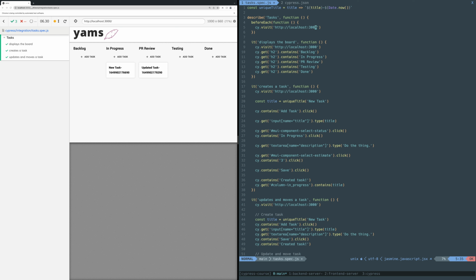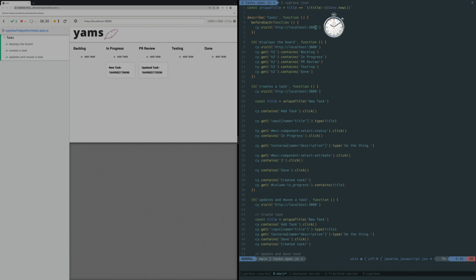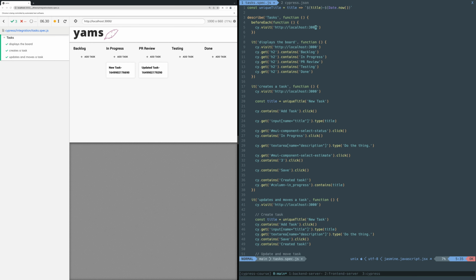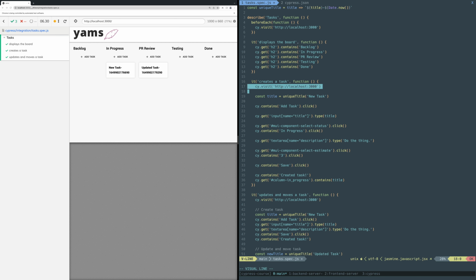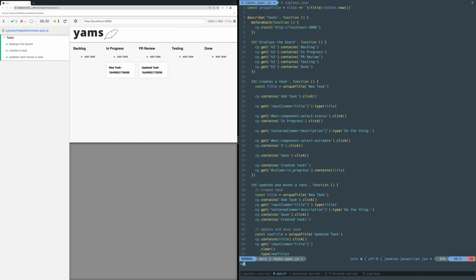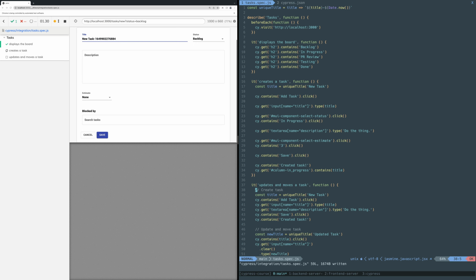Bringing things back to Cypress, thanks to this beforeEach, Cypress will run the visit command before each test inside the describe. Cypress will also ensure the visit command completes before it attempts to run a subsequent test. Try it out. Remove the duplicated visit commands from each test and save. You should see each test still visit the project page first and then run through the commands in the test itself.